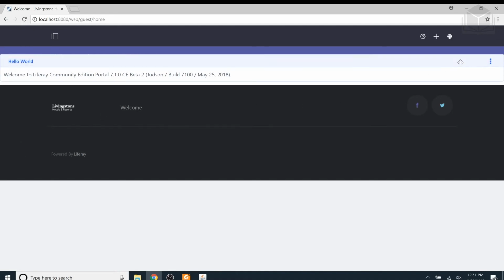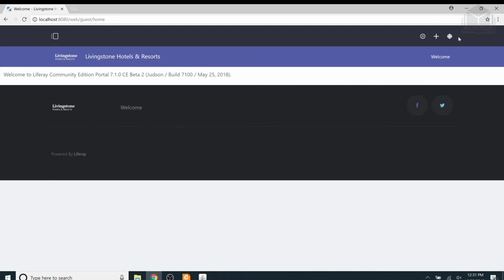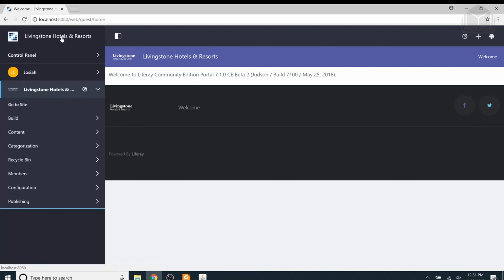Now we know we're the admin because we see these buttons up here at the top right. If we open up the product menu, we'll also see all of our various panels as well. So we have created our user successfully, and we have assigned him as the admin role. So very good. A lot of exercises here.